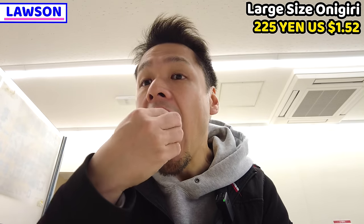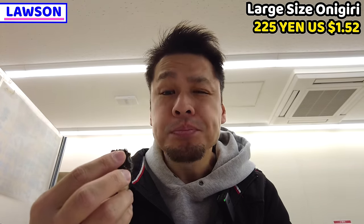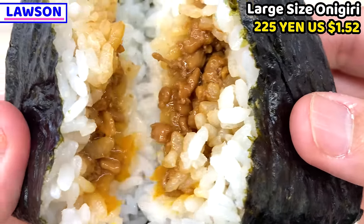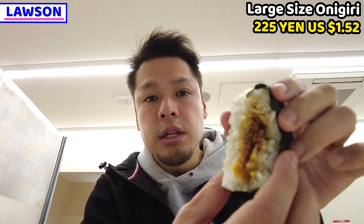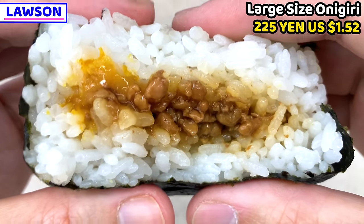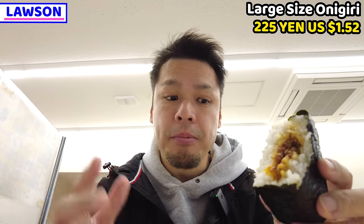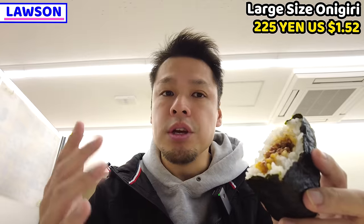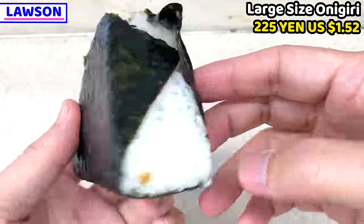Let me have it. This is really good. The egg yolk is really mild, and the minced meat is slightly salty with soy sauce. Usually onigiri rice is really soft, but this one is pretty dense. This onigiri is bigger than normal size, so it's so much fun to have. The price is not expensive at all — it costs only 200 yen. Japan is really famous for onigiri, so it's better to try onigiri in Lawson, especially the bigger size onigiri which is my recommendation.